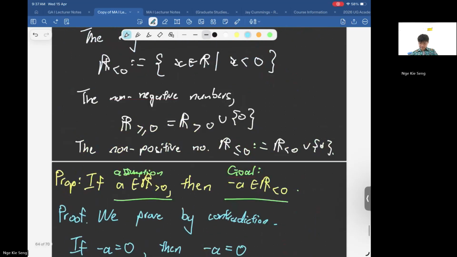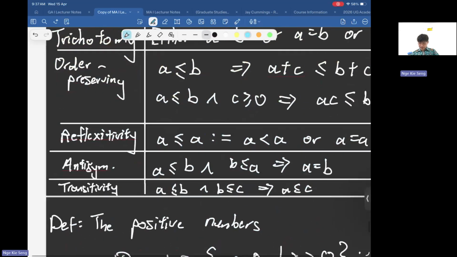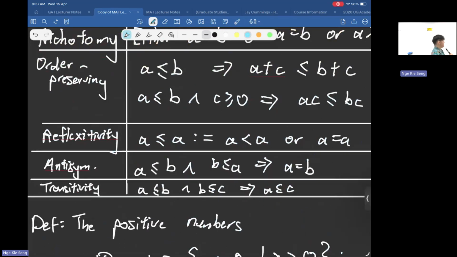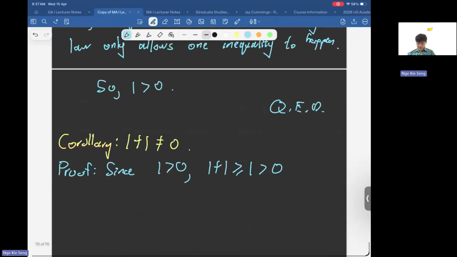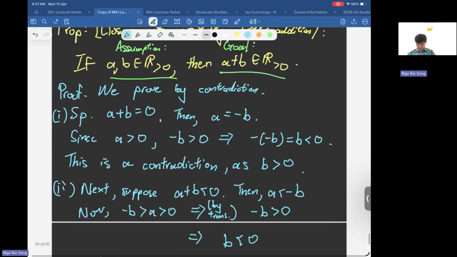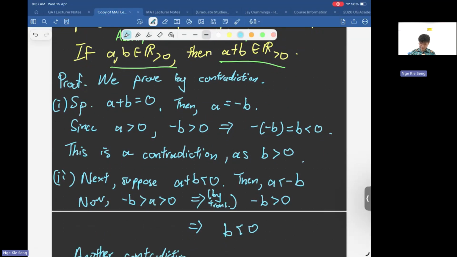That is, this transitivity here is just concerning less than or equal to. That means that this part here actually needs to be proven for this part. Which part? This part. This transitivity here. Okay, why does it fail for the strict inequality?